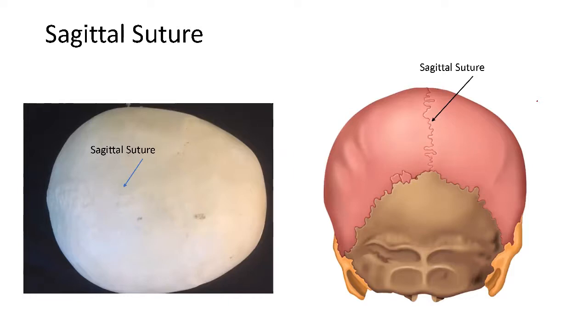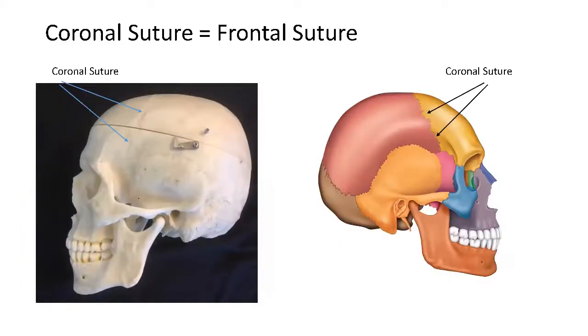The sagittal suture, I took this photograph on the left side of your screen in the lab with that skull. What is very hard to make out is this back and forth squiggle that is the sagittal suture. It's in the sagittal plane. The artwork shows it on the right-hand side, where the 2 bones interdigitate across the superficial surface of the skull in that plane. The coronal suture is also called the frontal suture. And again, it kind of zigzags back and forth. It's also in the artwork. It can be called either name.